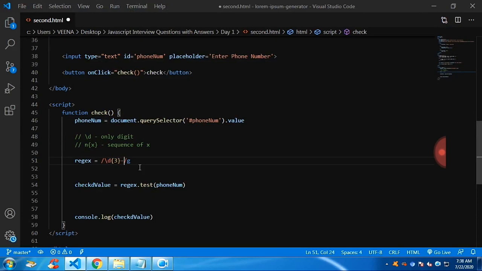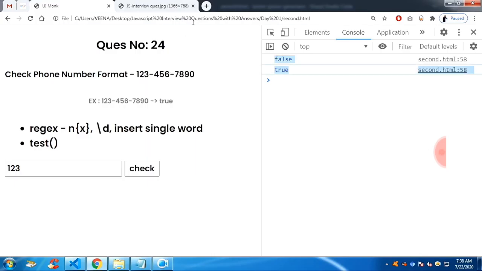After the sequence of 3 digits we need a hyphen, and now it is going to return false because the hyphen is missing. Now it will return true.